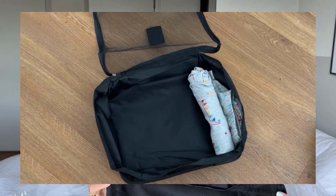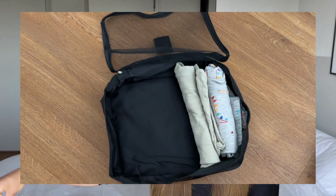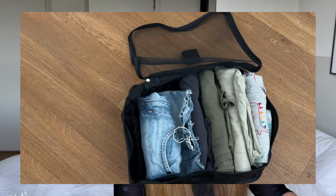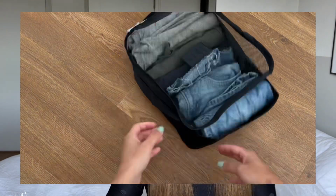This is the set that I have. It's a really cute little set. So you have your main big compartment. This is where I roll up my outfits and then put all my outfits in, and then inside there you actually get different pouches, and these pouches look like this. So this is a smaller size of that one, and then this one I like to put extra t-shirts, extra skirts, anything that's not an outfit, separate pieces, I put into here.